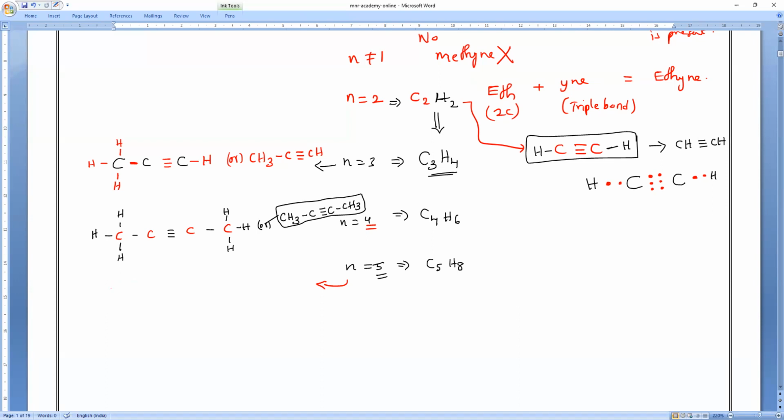n equals 5 means what, guys? Everybody, 5 carbons. C, and you can put C and C. Let it be 5 carbons. Now, I am drawing the standard structure alone. The last 2 carbons have a triple bond. Now you balance it. First carbon, how many hydrogens are required? Everybody, 3 hydrogens. Second carbon, 2 hydrogens. Third carbon, 2 hydrogens. But the fourth carbon, is it already balanced or not? Everybody? Yes, already balanced, so no hydrogen will come. And the last carbon, 3 bonds are there, then 1 is hydrogen. 1 hydrogen. Yes. Remember, board exams are coming.